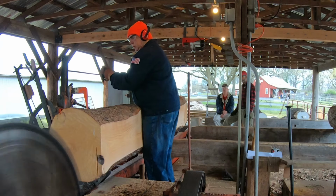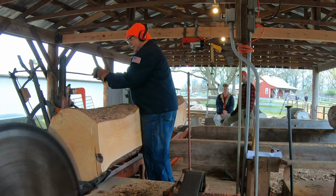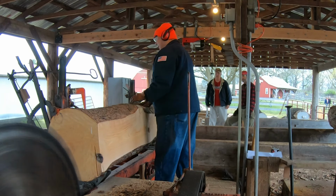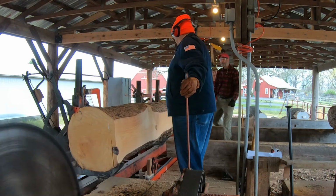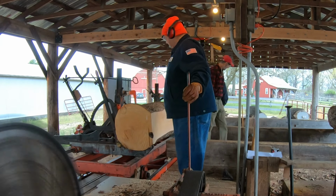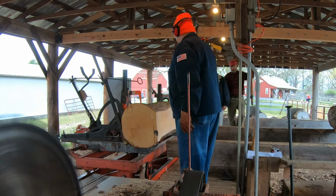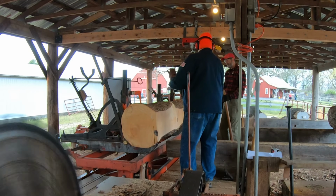Well, clearly the board is a little bit too big, so he wants to push the whole log back just a little bit. Unfortunately, as you can see, what happens is the log rolls a little bit. So if he were to saw this board, it's not going to be a very useful board. So Gary, being smarter than the average bear, decides to back this thing up a little bit, and we'll put this side, the flat side, to the back or to the bottom, and then we'll saw it from there. It's almost ready to do that anyway, so it's a little bit early, but not a big deal.